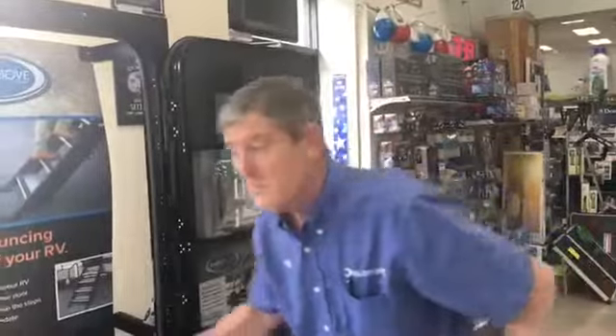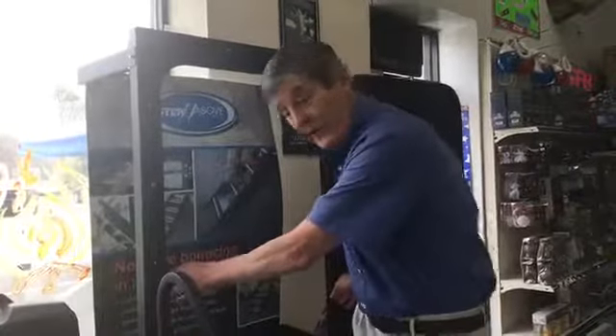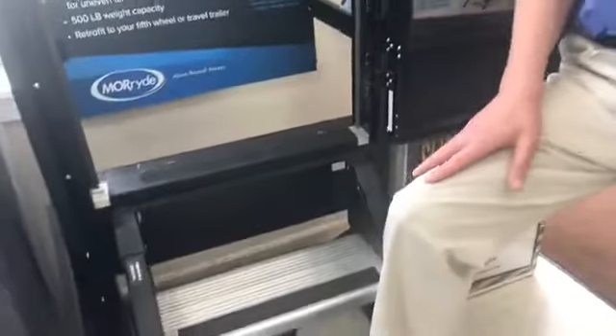Lisa says she lives in Derby, Connecticut and asks if she can order them. She can certainly install the steps herself — they come with instructions, and Morad also has a website that will go through the instructions. On their website, there are a couple of measurements needed: how wide the door is, and then from the threshold to the ground how high it is. That's going to determine which step and how many steps.